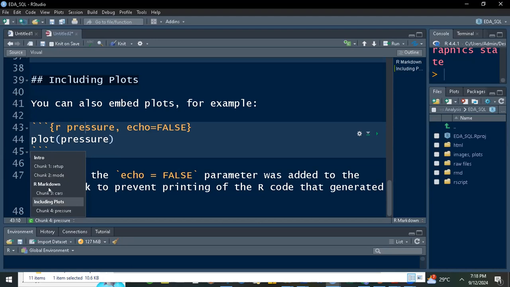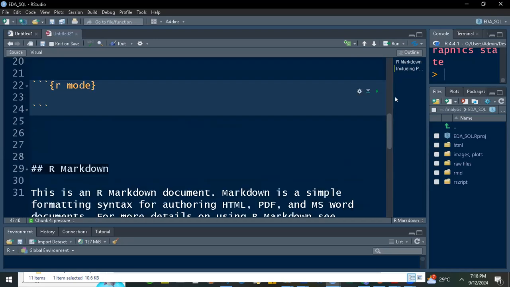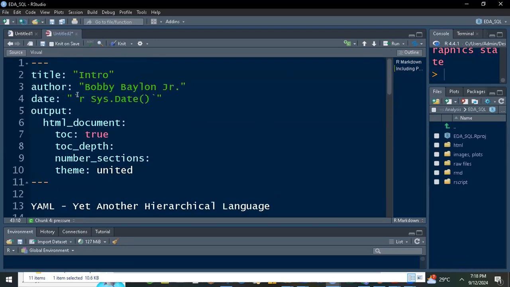Then, aside from the code chunks, we have some other items here. What's this? What's that? Okay, Intro, RMarkdown, Including Plots. Intro, we know, is the title, so it also reflects the title here. Then aside from that, you have RMarkdown and Including Plots. Where are these coming from? They're coming from this one, class, the outline.